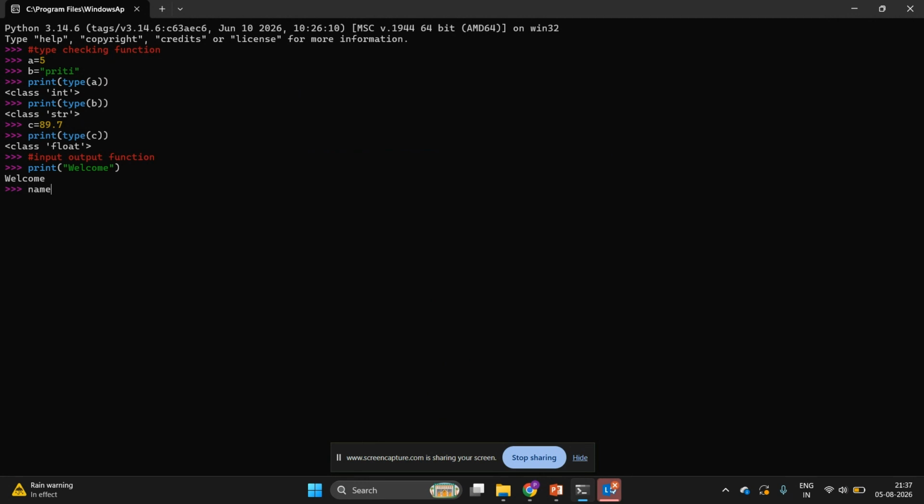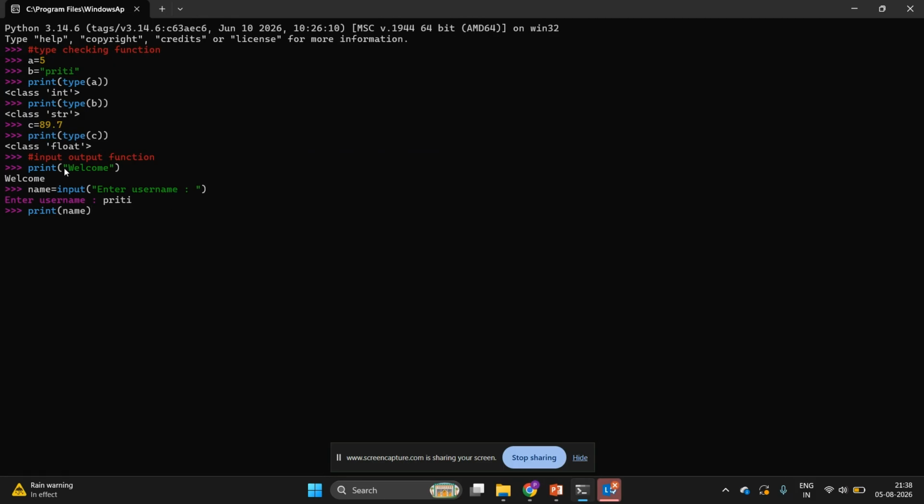For example, in the name variable, I want input from the keyboard, so I will write input. In brackets I give the message which I want to display to the user: Enter username. So the input function is used to read data from the keyboard or user. And the print function is used to display a message on the screen.